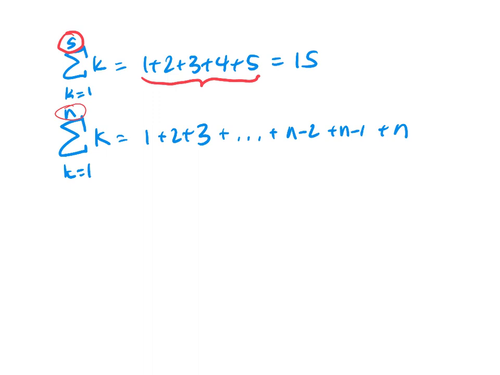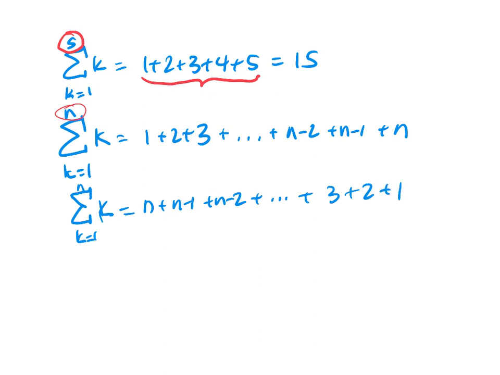What if I wrote down this same sequence? So another version of the sum from k equals 1 to n of k. But I wrote it in reverse order. So n plus n minus 1 plus n minus 2 plus dot, dot, dot plus 3 plus 2 plus 1. Addition's commutative, right? So we're allowed to switch the order. And when we do that, the trick here is to make this into an old school addition problem. And I'm just going to add straight down with column arithmetic.